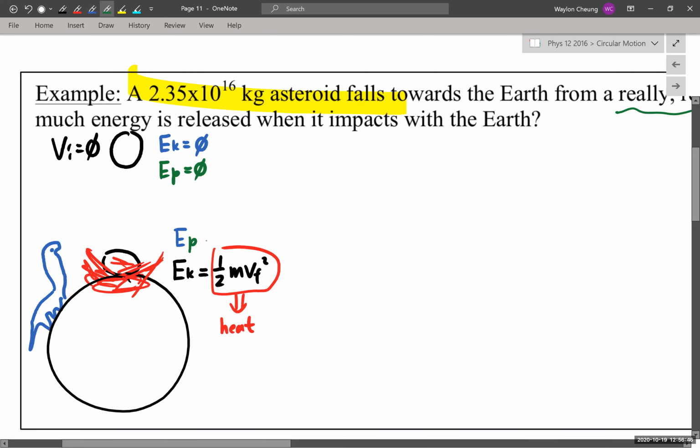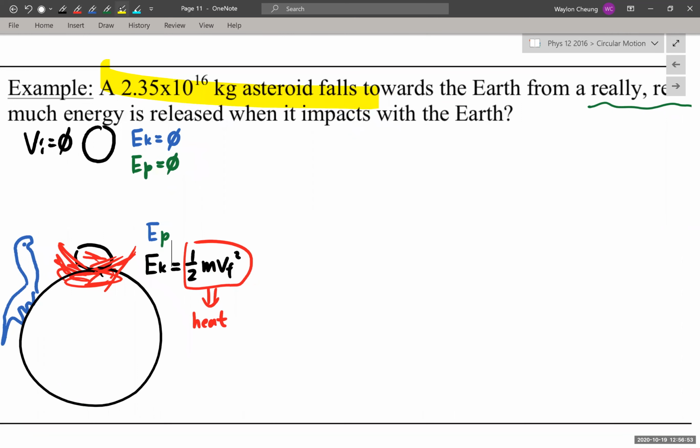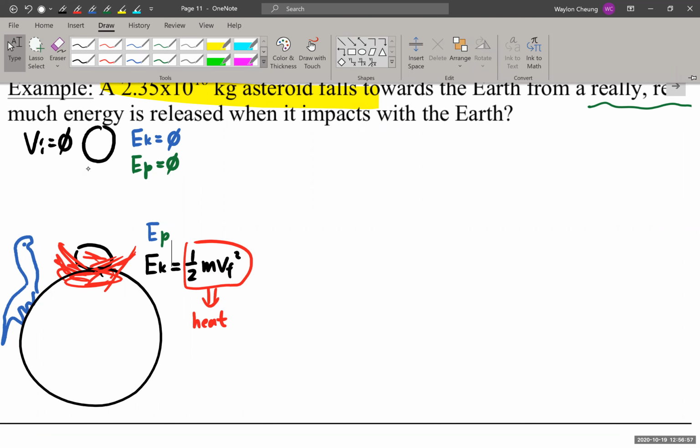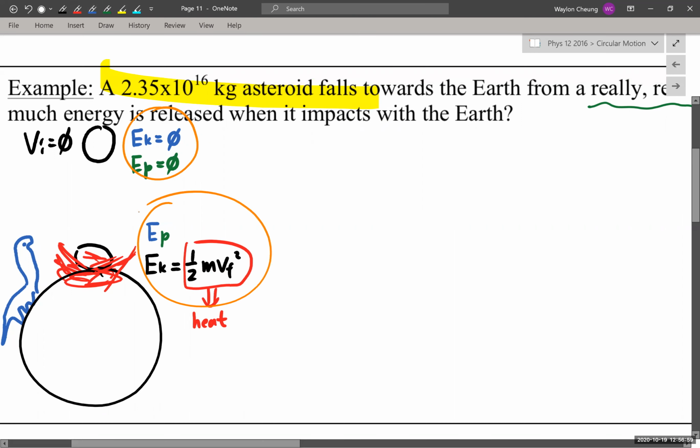Okay, so the potential energy at that point is something. We don't know what it is. Now, according to conservation of energy, the total energy in this story must be exactly the same since no other force is disturbing it. So if I count the total energy in here, it should be the same before and after, right? So that's conservation of energy, and it's still true in space, of course.